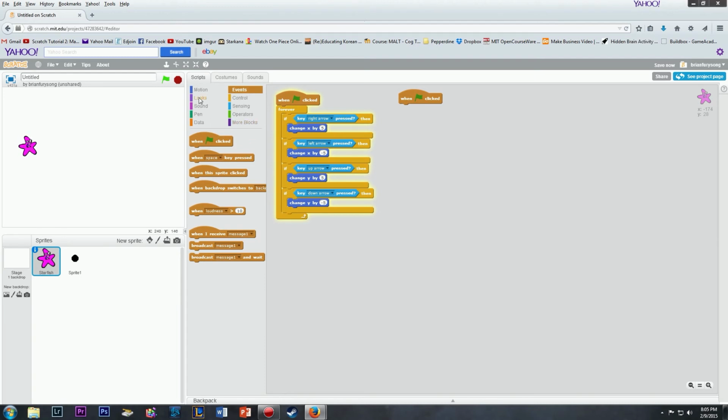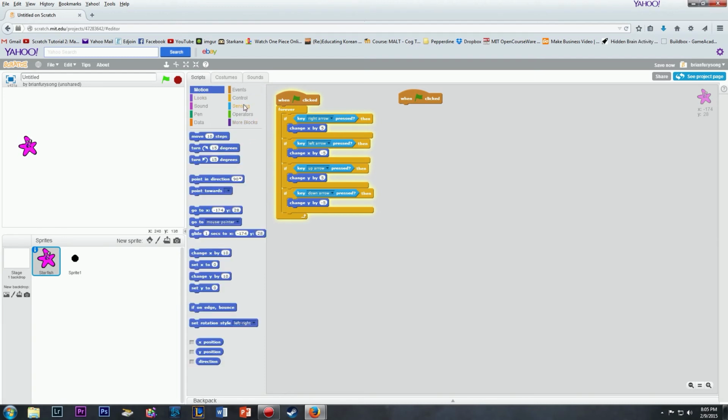And I want to make sure when the game is starting that this is pointing in a certain direction. Okay, so point in direction. This is all trial and error. You gotta see, hey, what commands are there available and what can I use to do what? So point in direction, 90-degree angle. Let's give it a shot.